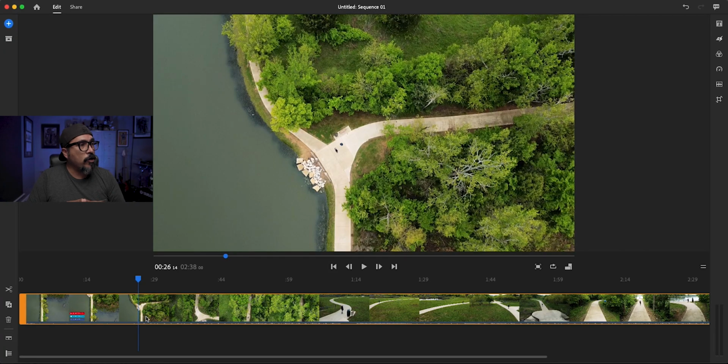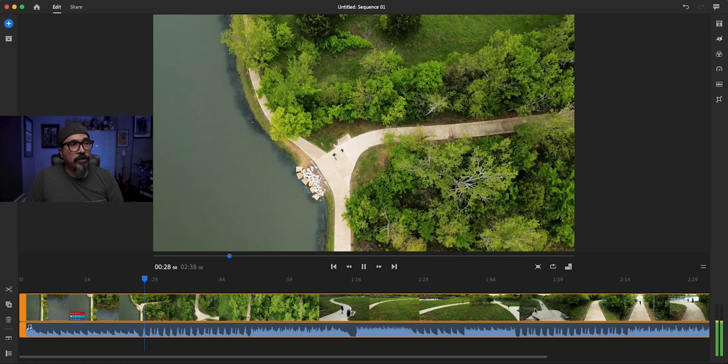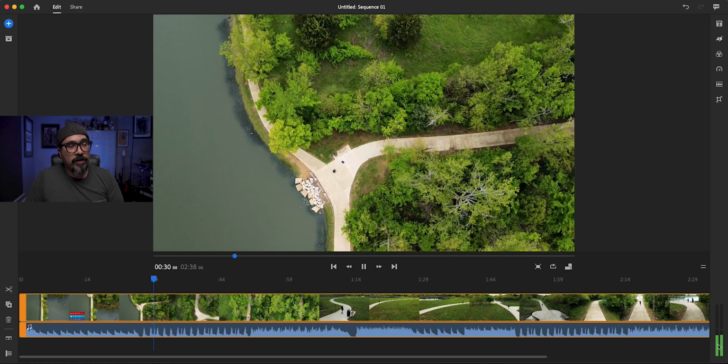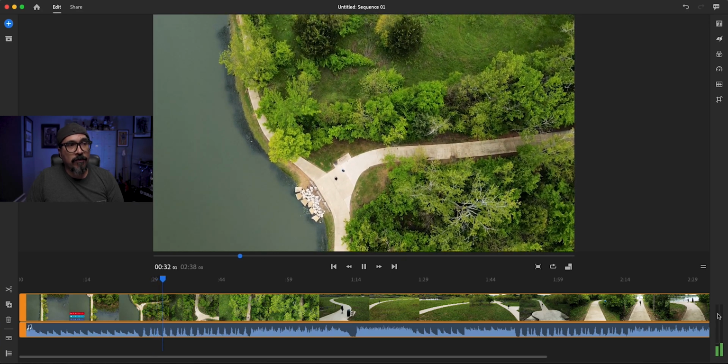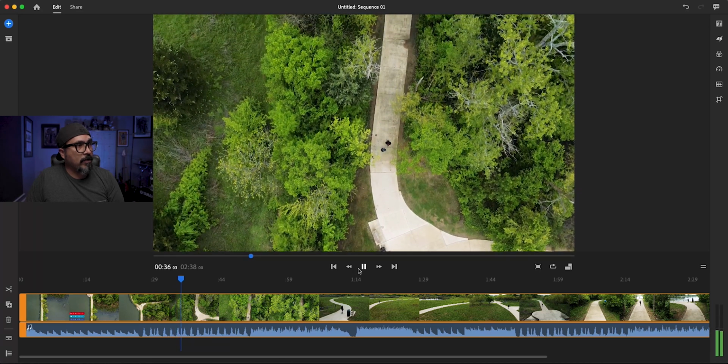I went ahead and started a new project and added this video clip. What you're looking at right now is the video layer. I want to show you the audio layer that is attached to this, and we'll do that by clicking on this button here. So now you can see this audio layer, and that's actually a music track. I'll go ahead and play a little bit for you there. And you can see on the far right, there is this meter for the volume of audio. You can see that it's playing. I'll go ahead and pause it.